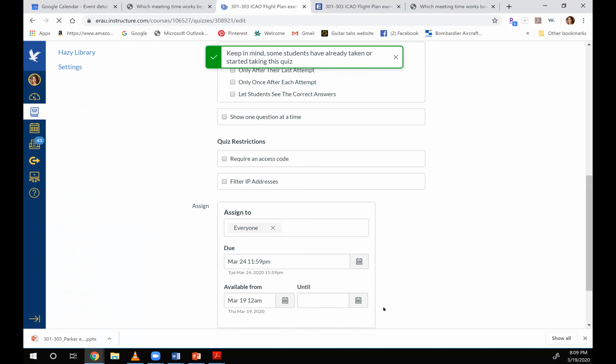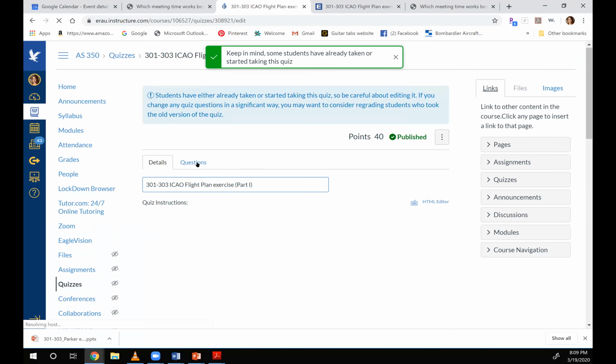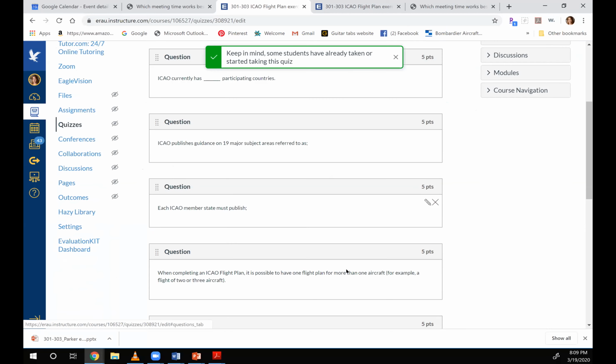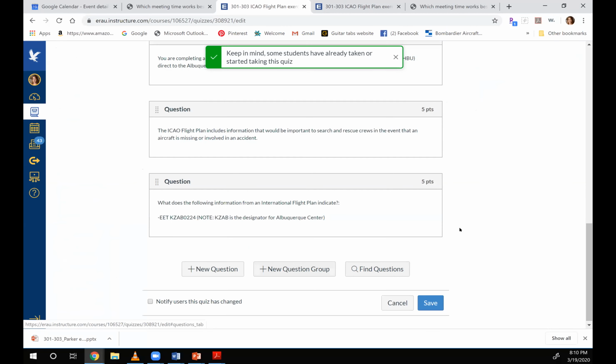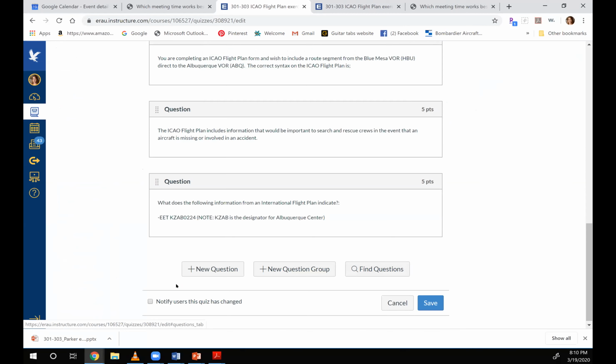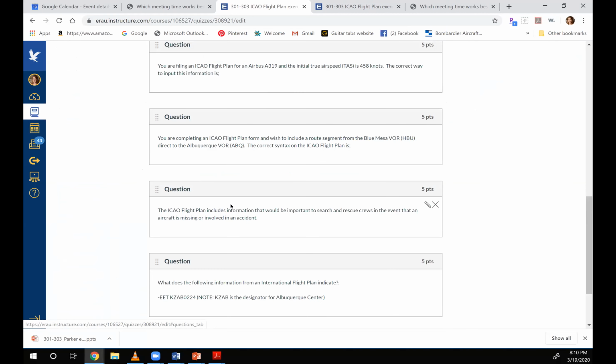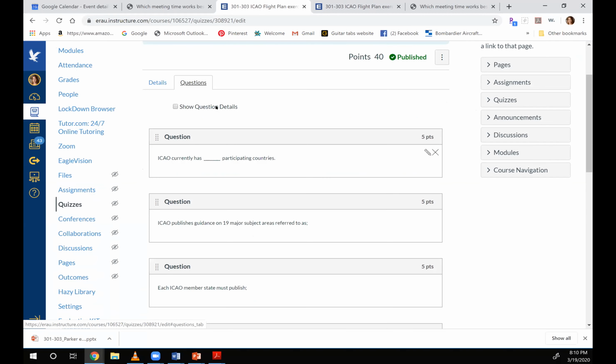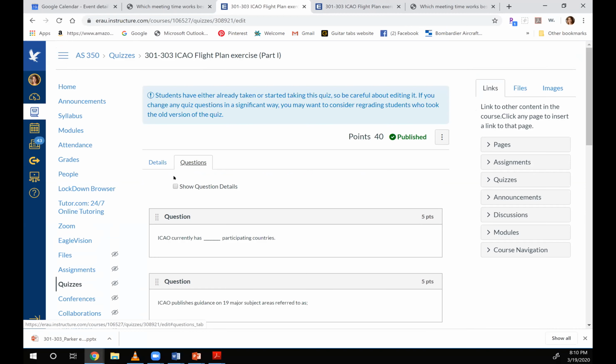Wait, sorry, you cut out. What did you say? Oh, I cut out. So the questions that I just deleted, those 3, were leading questions that went with the original ICAO flight plan exercise that we used to do in class, which would be virtually impossible to do online. So it's saved. If you want to refresh it now, that would be awesome.